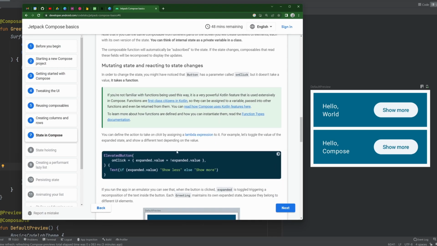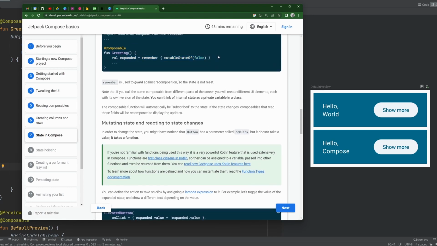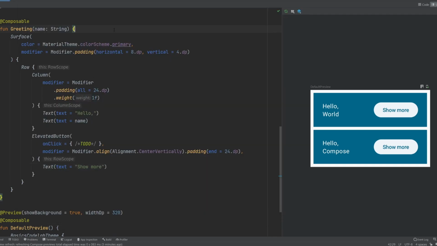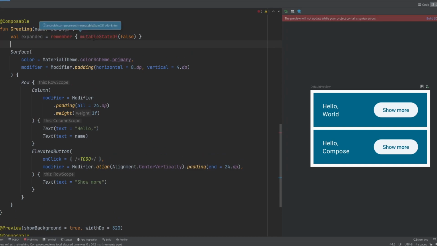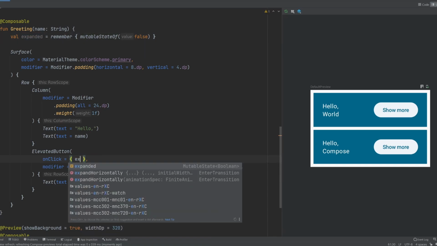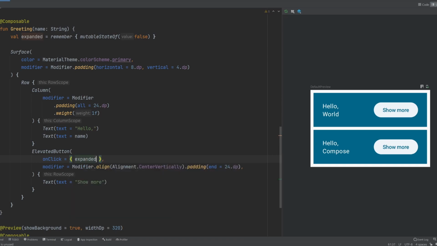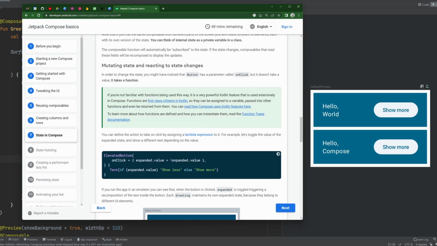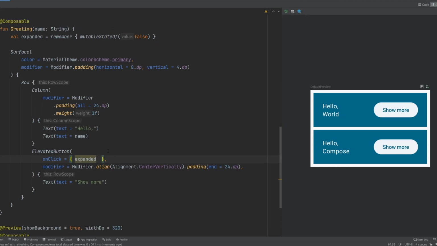So let's see here. I think that's all that we need, kind of the end of this little section. If we copy this into our greeting, we need to do some imports, of course. Okay, we have our expanded here in our onClick. You do have to reference dot value in order to do so.